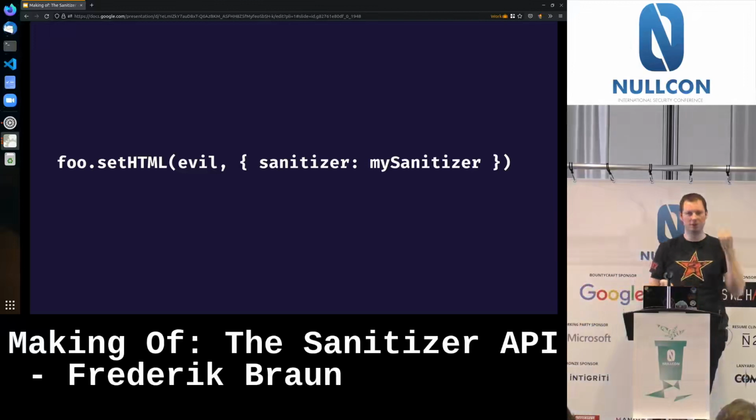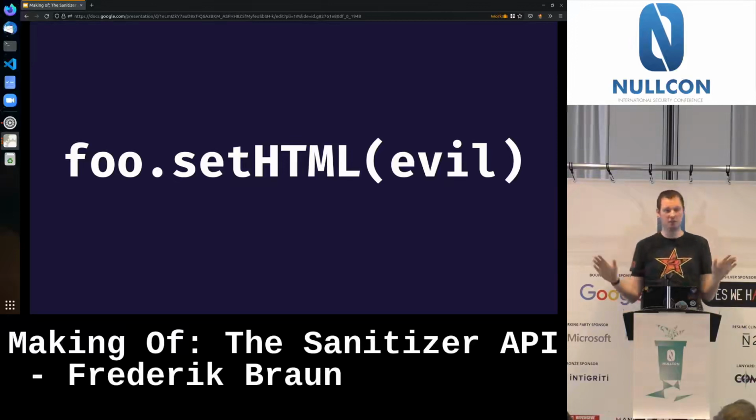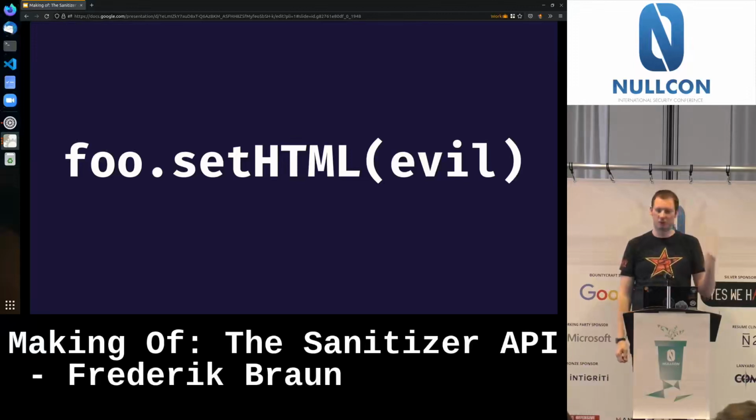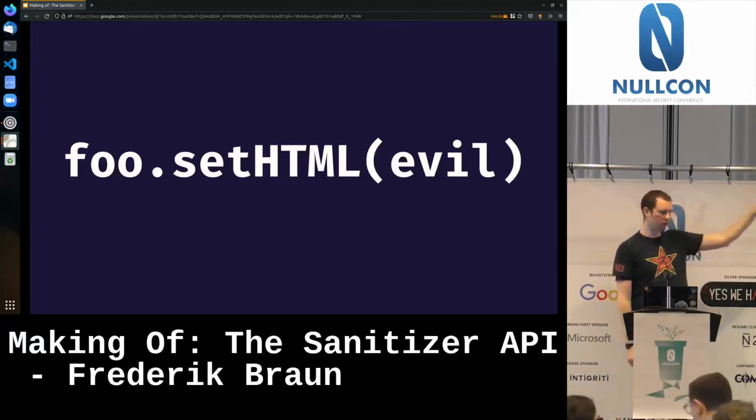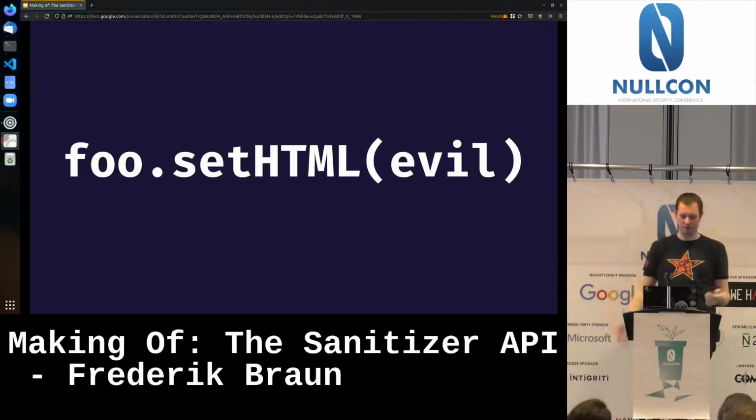And what I believe the very best thing about this is that given that the sanitizer in a default configuration is guaranteed to never cause cross-site scripting, we can make it optional. And that's pretty much the shortest, and especially in comparison, a shorter version of saying append some stuff to some element and don't cause any cross-site scripting. And it's supposed to be guaranteed by the browser. So if someone finds a cross-site scripting issue in a code line like this, that's basically not your problem as a web developer, but it's a browser problem. So hopefully someone gets a bug bounty and it's fixed.